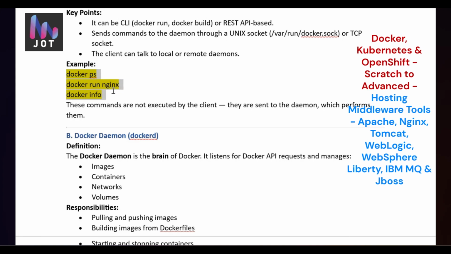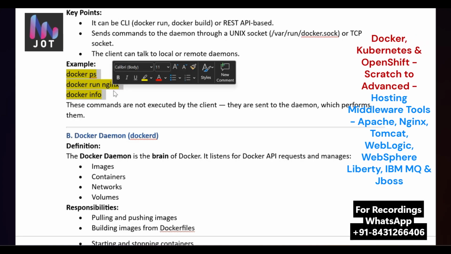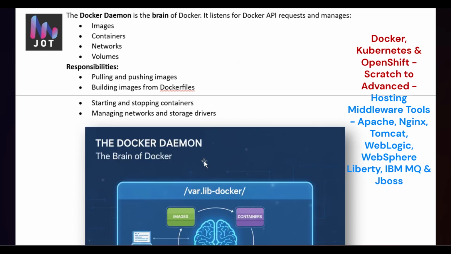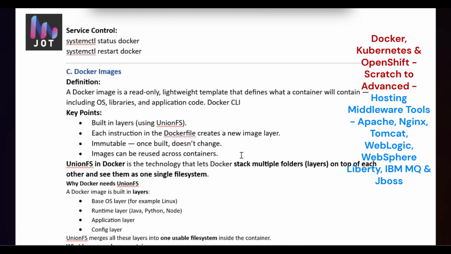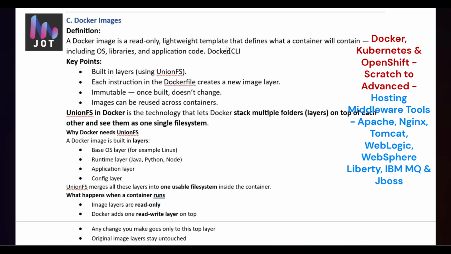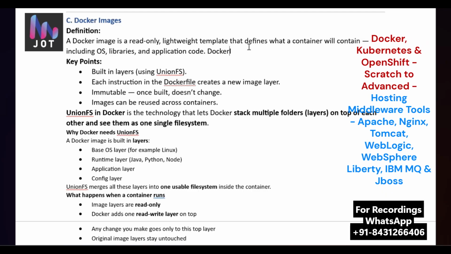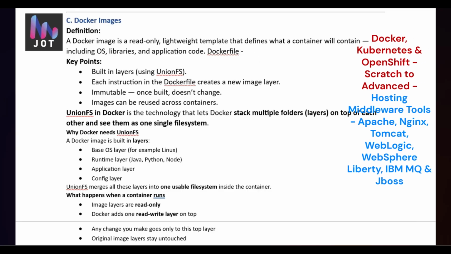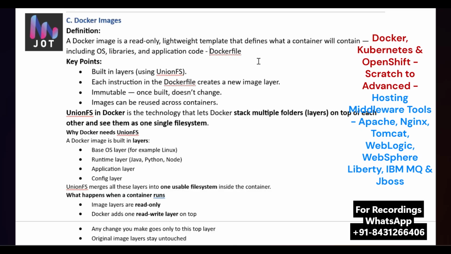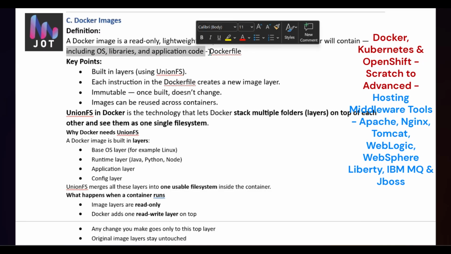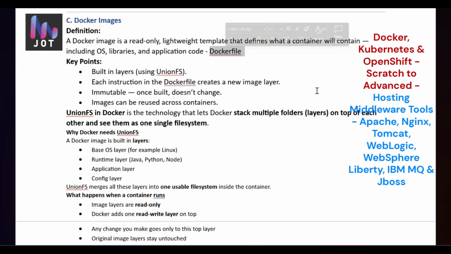These are the commands that you directly pass from the Docker CLI to the Docker daemon. And there is one more thing called a Dockerfile, in which you mention everything you want in order to run a container and also to create an image.